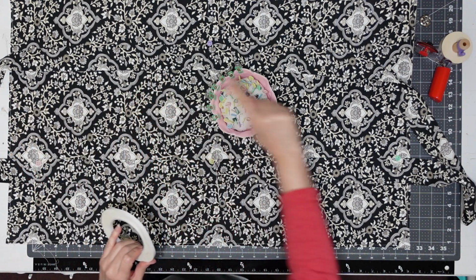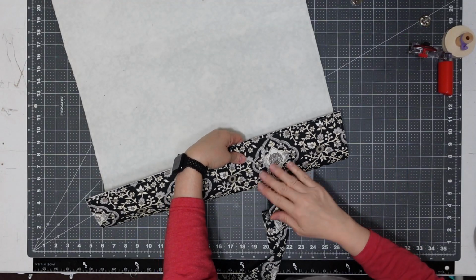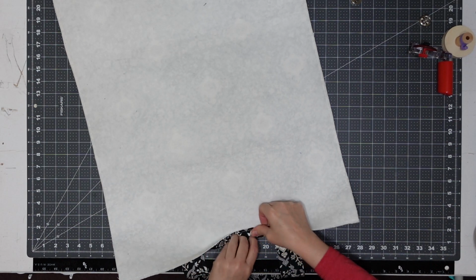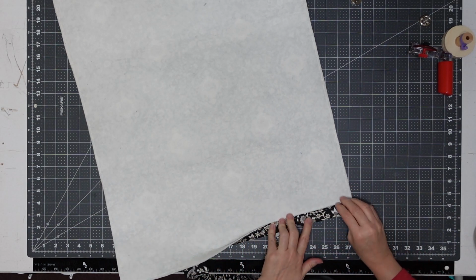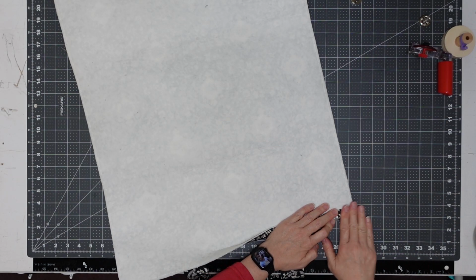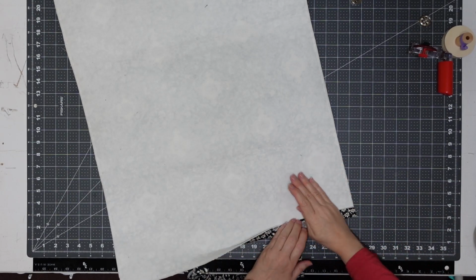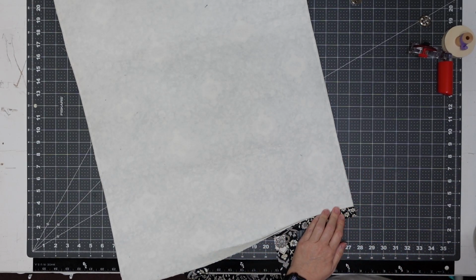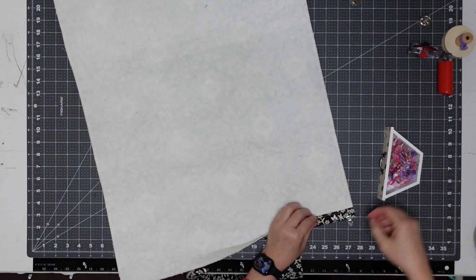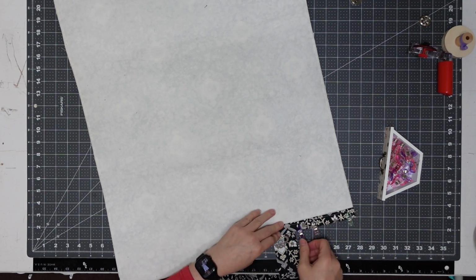Now, don't go to the very end. You got to leave yourself some room because we have to fold the ends down. So that's the room I was talking about. I didn't go all the way down, and I'm going to take and fold this down, and I'm going to iron it, okay? Mine, I measured it, I forgot what it was, but whatever you measure it to be, I think it's like 3/4 of an inch. Whatever you measure it to be, make sure you have the same measurements on all of your fabrics, the outside and the lining, because we have to match these up.